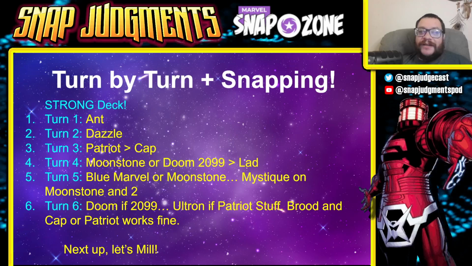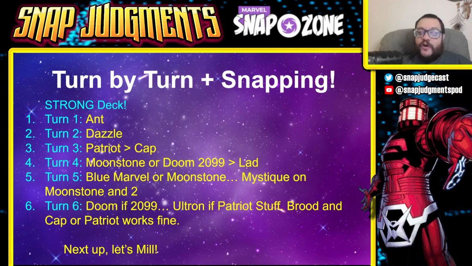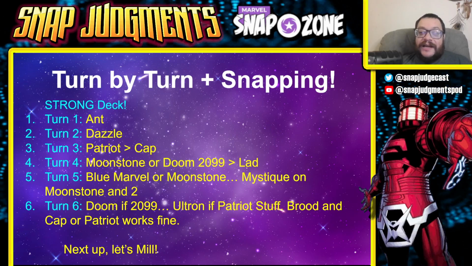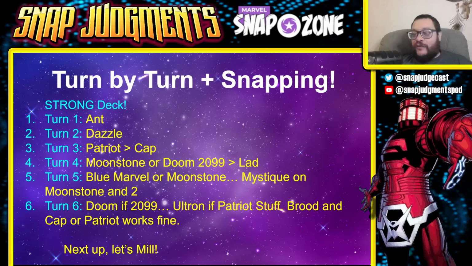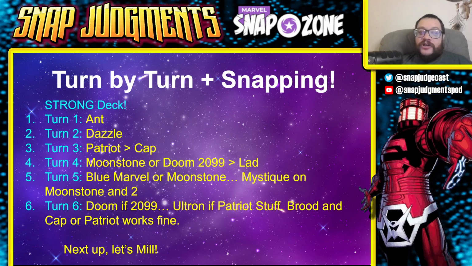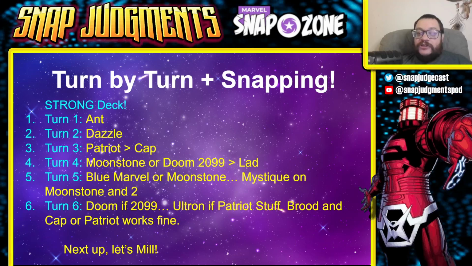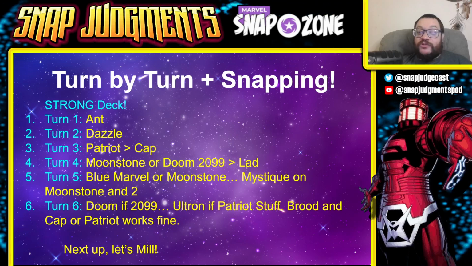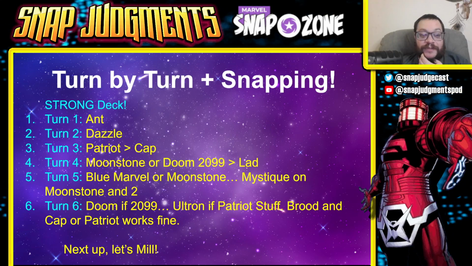So turn 1, you want Ant-Man. Turn 2, Dazzler. Turn 3, Patriot over Captain America. Turn 4, Moonstone on Patriot, or you can drop Doom 2099, and that's generally better than Lad. Be careful with Lad, you are running Ultron. Turn 5, Blue Marvel or Moonstone. Turn 6, Mystique on Moonstone is also good if you played Moonstone on 4, and you can do that while dropping Dazzler or something else.